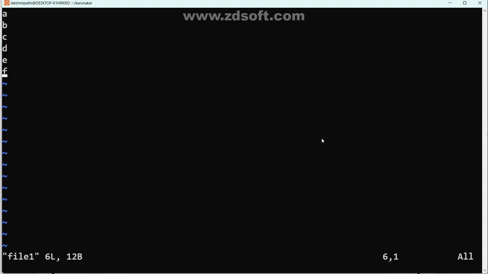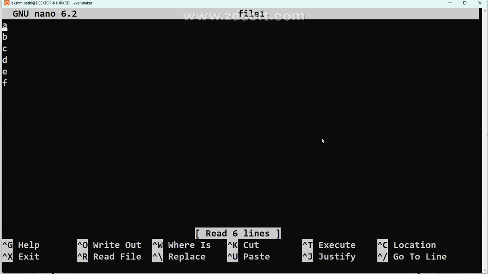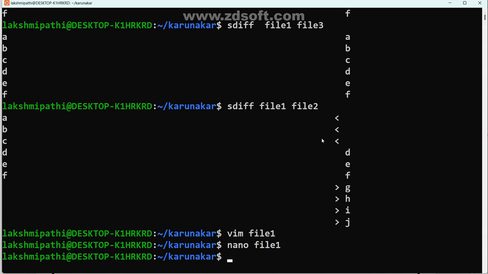Just like vi, I hope everybody knows. Now generally editors, nano is one editor. Even I can go with nano, it may work or not. nano file 1. See, nano is also working. Nano is one editor, vi is one editor, vim is also one editor. I want to exit from here. What is the command they given? See, exit somewhere at the beginning. Control X. Even we may try Control X directly.